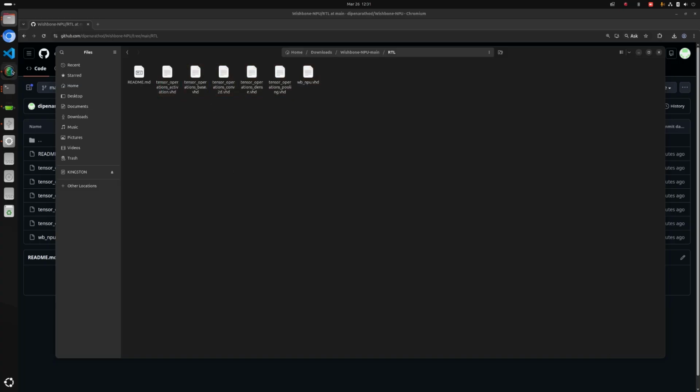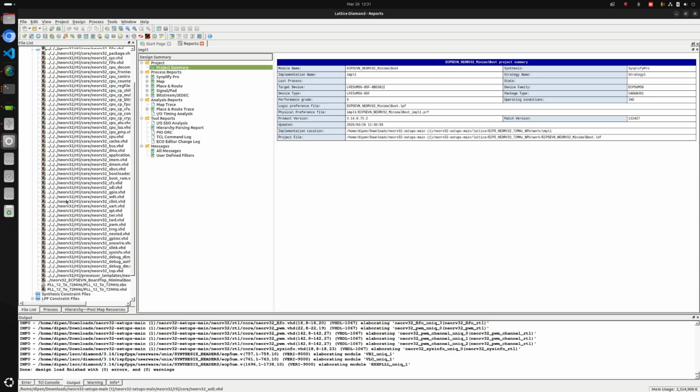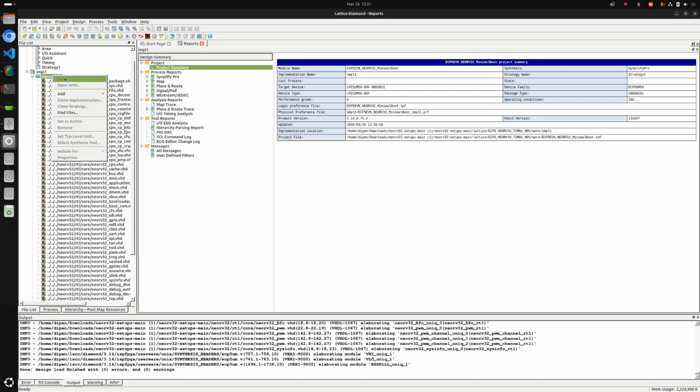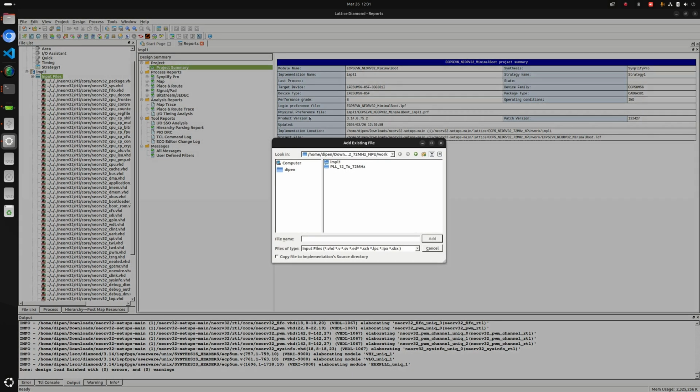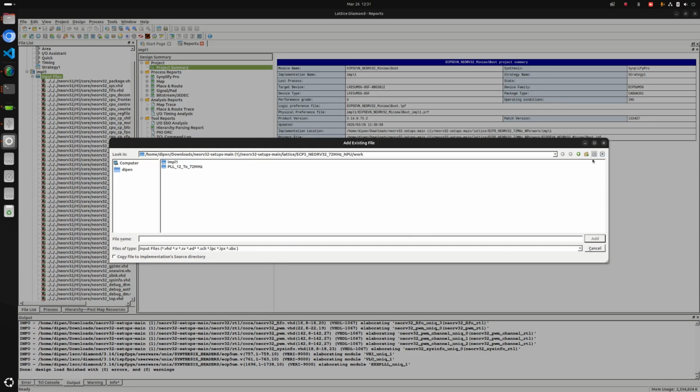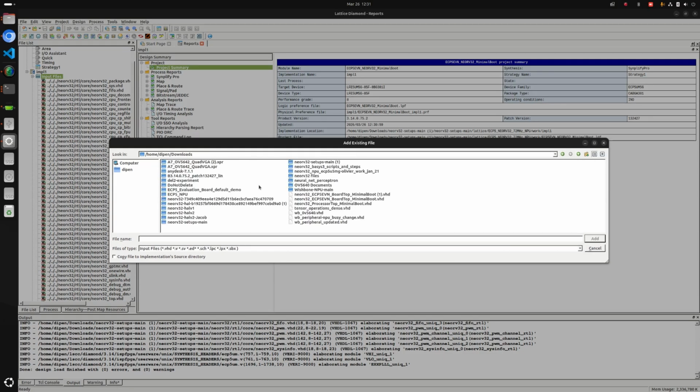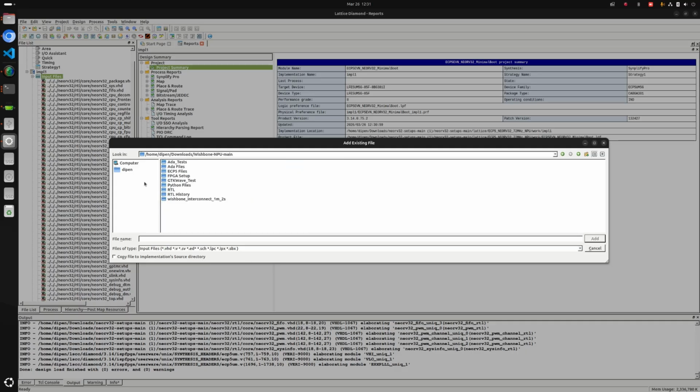Now what we can do is in Lattice directly, we can just go to input files, add existing files, Wishbone NPU main, RTL, we'll just select all these files. We'll copy the files to the implementation source directory, add.